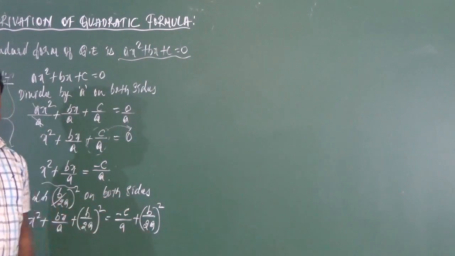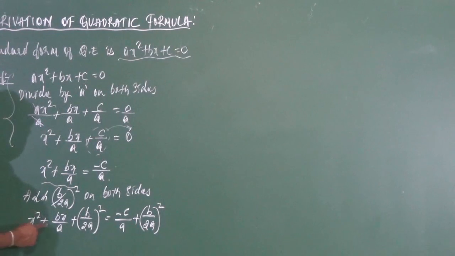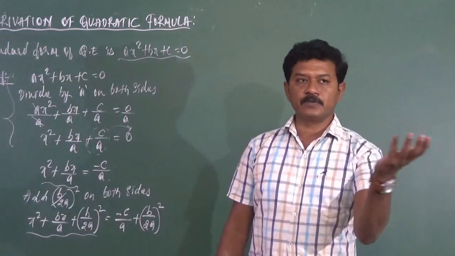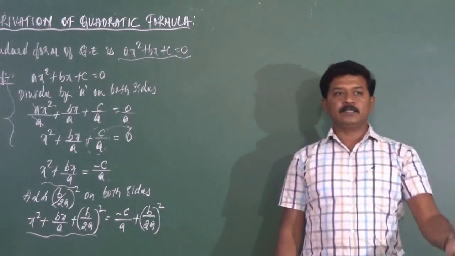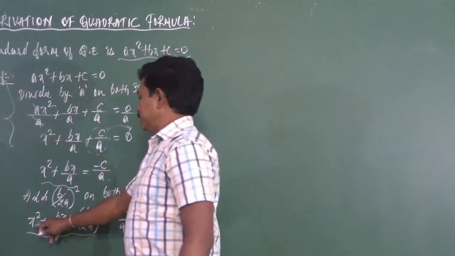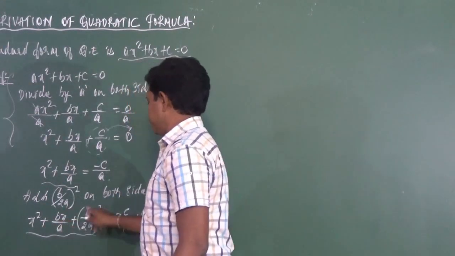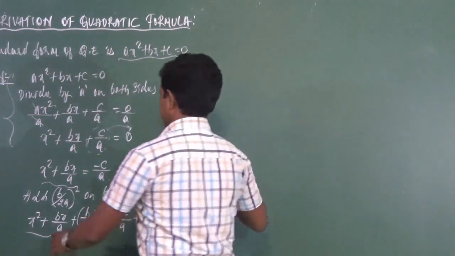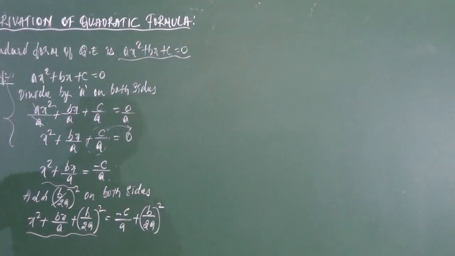So the equation is balanced. Okay, now this is in the form of a square plus 2ab plus b square, so this should be written as (a plus b) whole square. I have given you a square plus 2ab plus b square. Write the short form of that, which is (a plus b) whole square. So easily you can write it. In place of a square, I will just compare this, so a square plus 2ab plus b square, it is in this form.